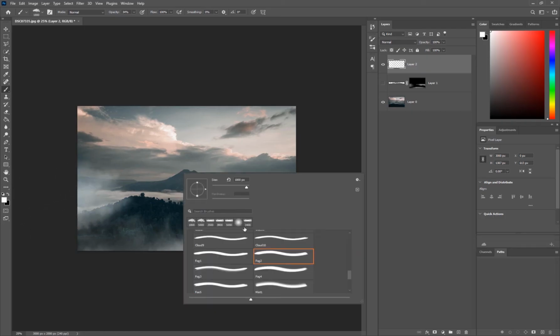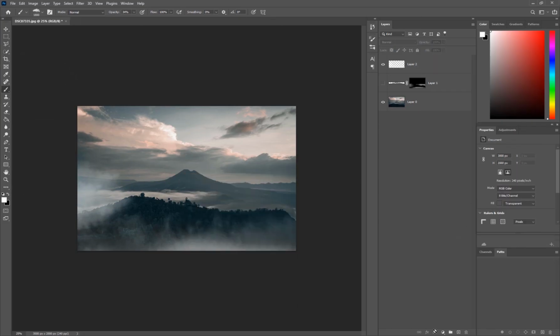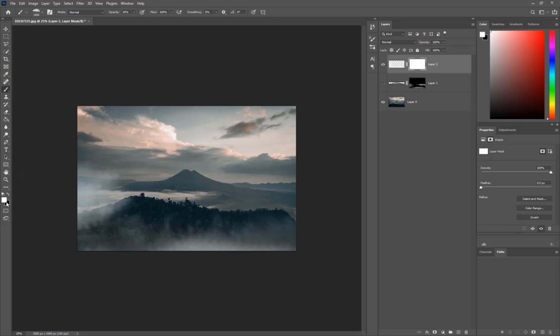And then actually what we're going to do is just add a mask to this. So we're just going to add a mask down here, and we're going to switch up to our black, so make sure our black is selected, and we're just going to paint away, hit 0 on our keyboard, opacity 100%. And we're just going to paint away where the fog normally wouldn't necessarily be. And you can push and pull with his fog brushes to get the effects that you're looking for. Maybe a little bit less strength here. It's a little strong. But that is essentially another way that you could do it using brushes within Photoshop.